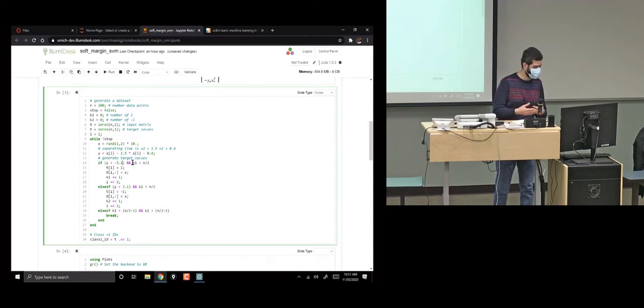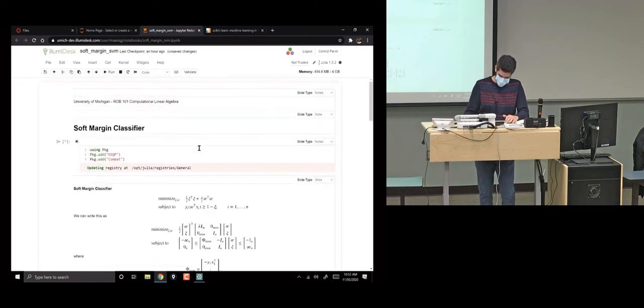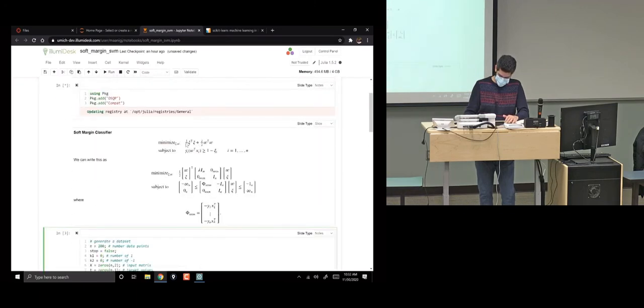I'm letting the two classes interfere. I don't want them to be fully separated because that's just too easy. Now try this data with the previous case when you don't have a slack variable. I did that, it fails. This is really slow.